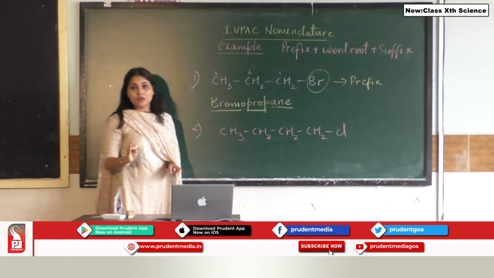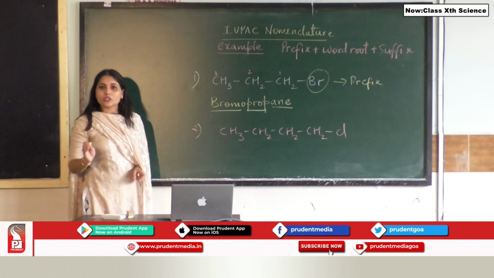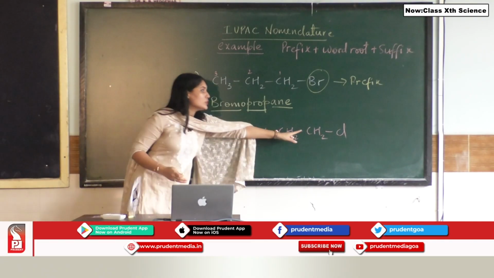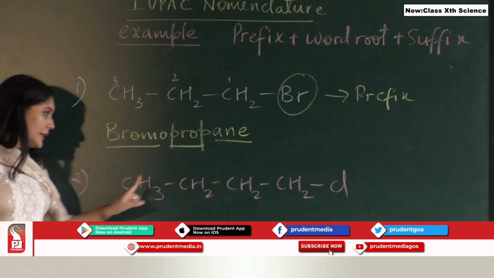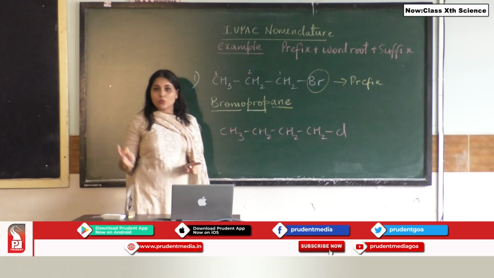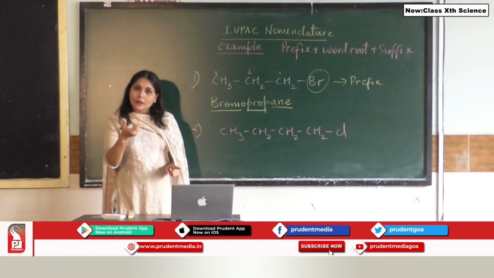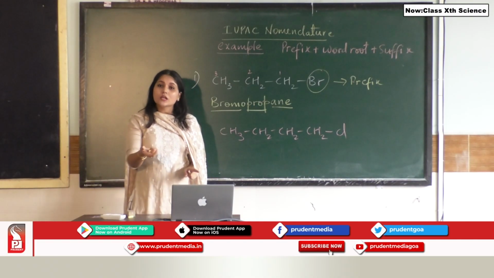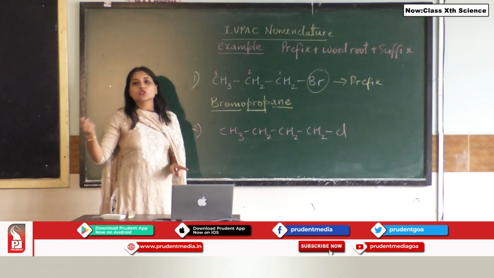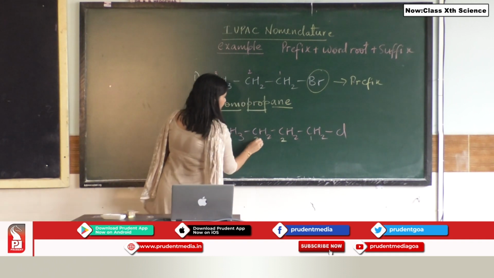The lowest number will be given to that particular carbon which is attached to a functional group. So over here you can see the functional group present is chlorine, which is attached to this particular carbon. So rather than numbering 1 from over here, I am going to start numbering 1 over here, because the IUPAC rule says that the lowest locant is the number. The term used for a number is locant. The lowest locant will be given to that particular carbon which is attached to a functional group. So I am going to start numbering 1, 2, 3 and 4.